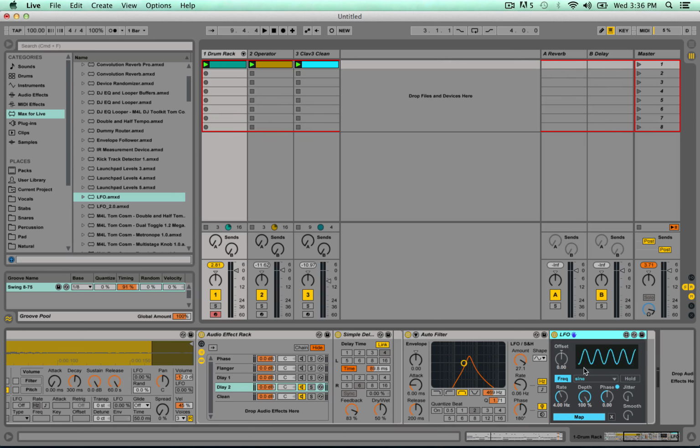So now we have this LFO constantly moving up and down. Let's bring the rate down so it's nice and slow. And we can map that to that time which I was enjoying, and you'll see now the time is going to be moving around. But we want to bring the offset down because I don't want the maximum value to go too high. Bring the depth down. Let's just get it going a bit faster so we can see what's happening. So I want the depth down, I want it about there, and I want it nice and slow.